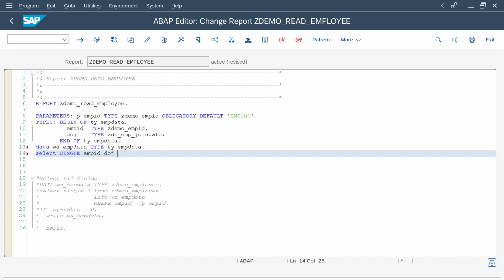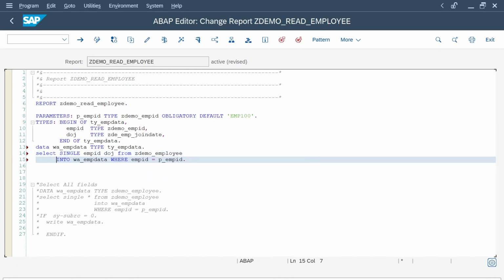Select single 2 fields, whatever fields we want to select, from which one? Type structure name or database table name? Database table name, demo employee, into which one? Work area name, where emp id equal to p underscore emp id. I'll break this into multiple lines for better readability.